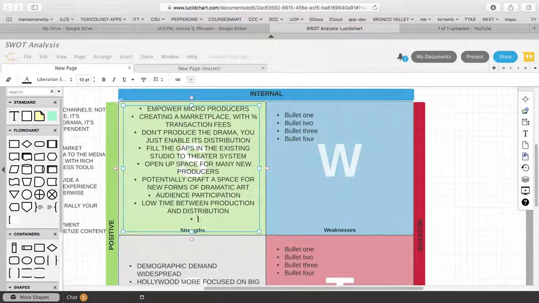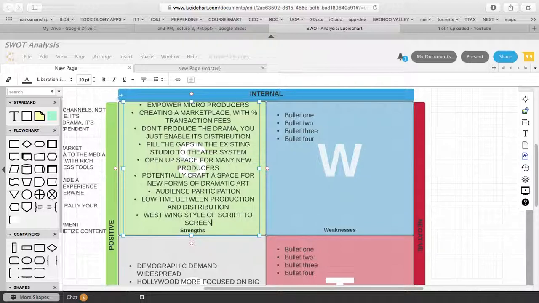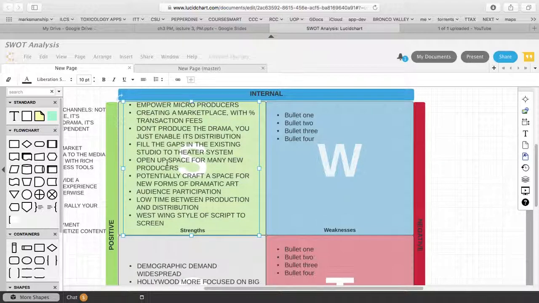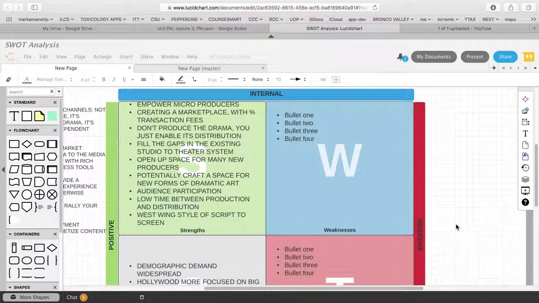Something that we like to call the West Wing style of script to screen, where it was written this morning, and now it's 9 p.m., and that thing was written this morning based on the headlines of yesterday. And therefore, a West Wing is relevant because it's going to market quickly. And you don't run into the Mad Men problem where you're waiting 8 months from produced product to screen, where Mad Men ran into problems as they got more popular.